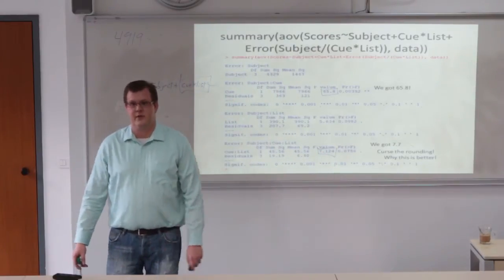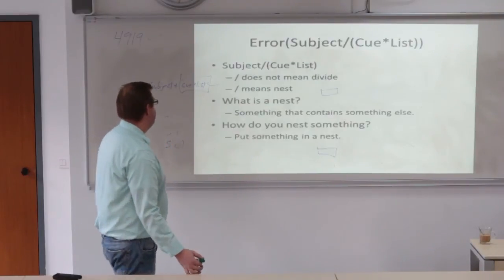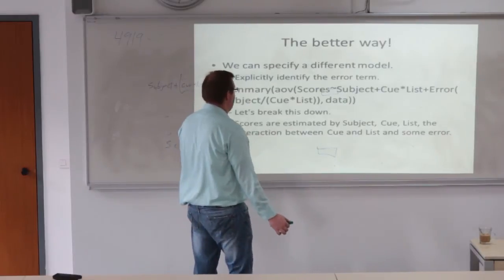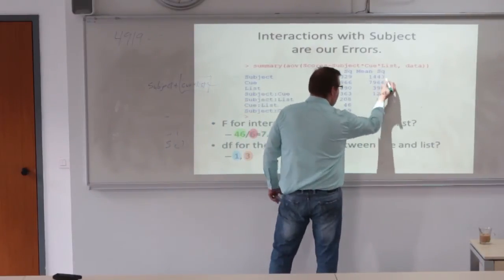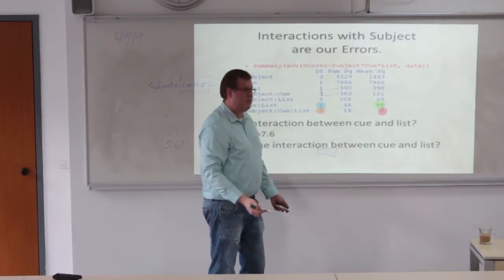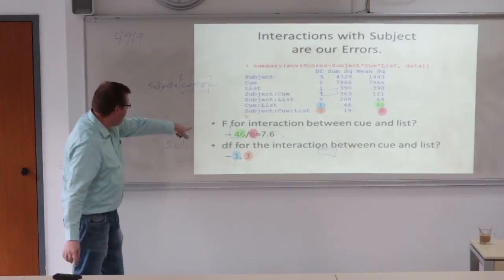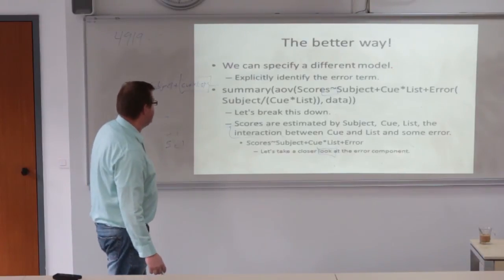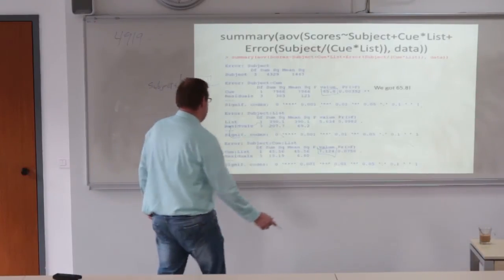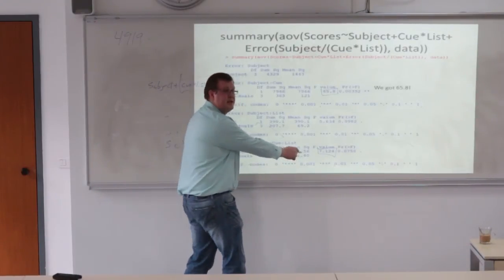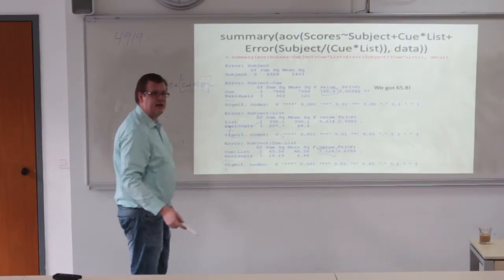Why? Because rounding. This earlier piece, it didn't give us as much fine grain, right? So we were dividing, there are no decimal points over here. So when we created this interaction here, we were a bit off. So we had 46 divided by 6 instead of having 45.56, which rounds up to 46, and 6.4, which rounds down to 6, right?